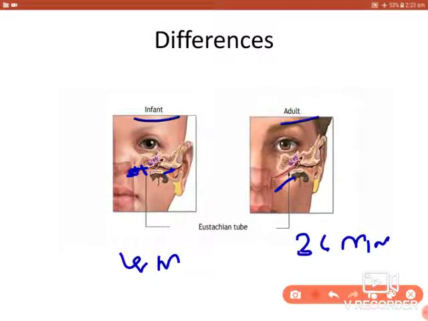Moreover, the auditory tube gets blocked due to inflammation of the tubal tonsil. This is lymphoid tissue. There is the tubal elevation, the part behind the auditory opening. There you can see an elevated area, that is the tubal elevation, and the tubal tonsil. So if it gets inflamed, it produces disturbance in hearing due to retraction of the tympanic membrane. Okay.